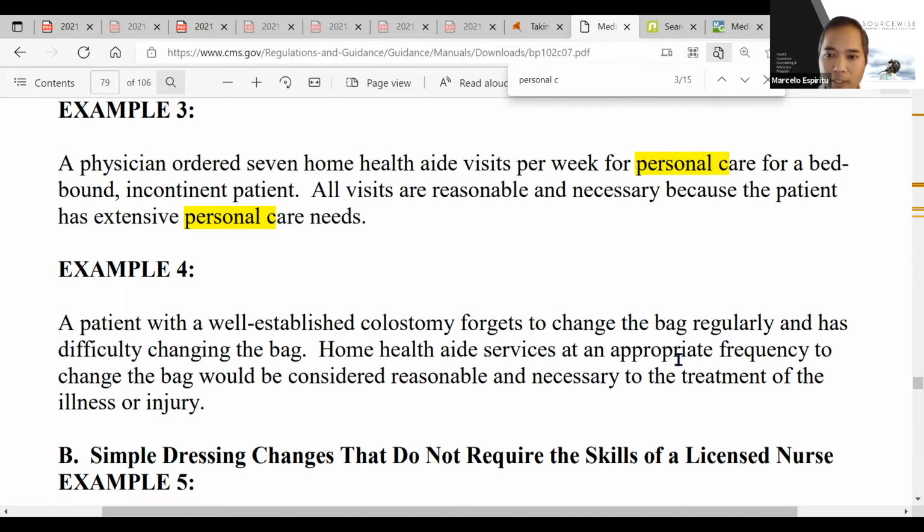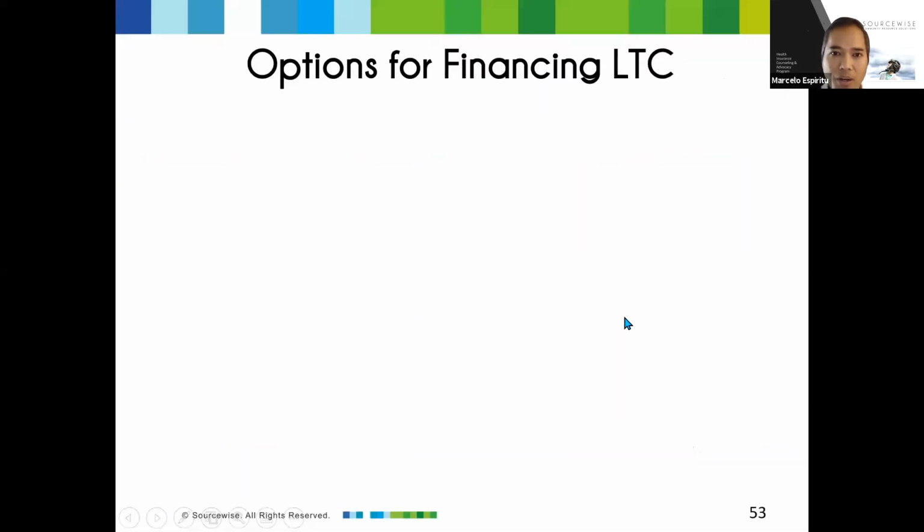Okay, so let me share, we get back to the PowerPoint slideshow. Okay, so options for financing long-term care. One way is Medi-Cal, so that's California's Medicaid program. This is sort of the end of the road, backstop.